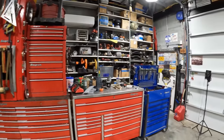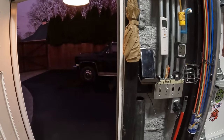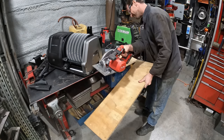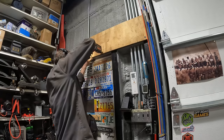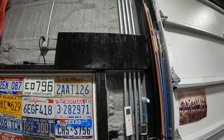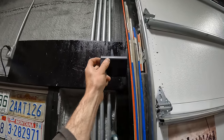The next question is where we're going to mount it. I don't think going to the back of the shop is a good idea — then what if we need it out front? So how about right above the door? We should be able to reach the majority of the shop, and then if Jen needs to vacuum her Honda or something, she can. This is probably a little bit higher than ideal to mount a vacuum cleaner, but I think it'll still work.